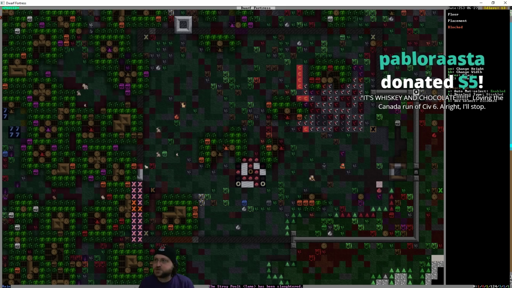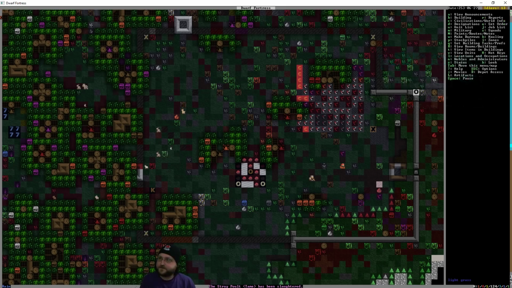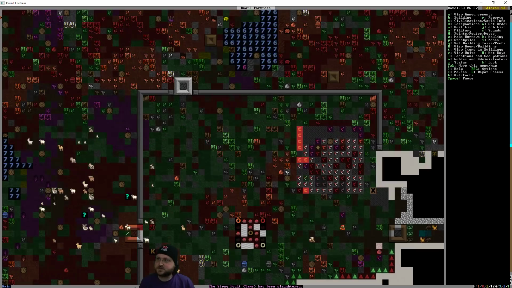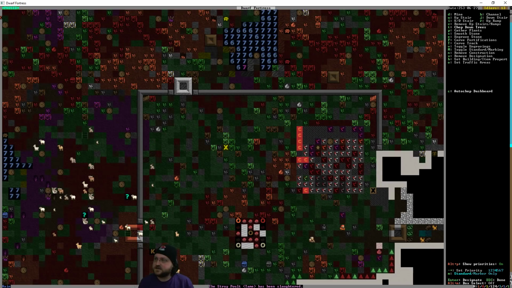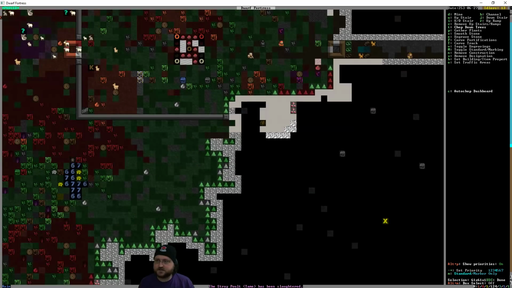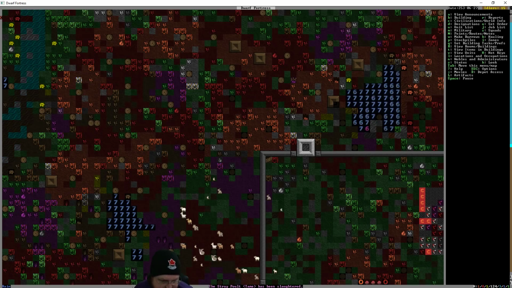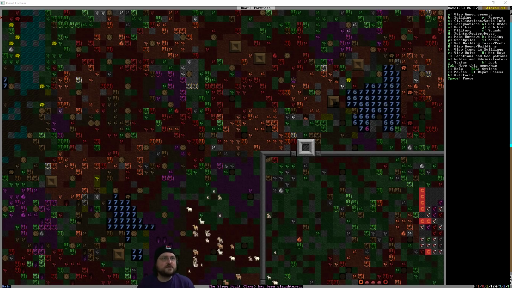Oh, I can't build it because there's trees in the way. Death to trees! Hold on. We're gonna take a look at the whiskey and chocolate soon. Designate, chop down trees. We'll cut a lot of trees around here. Make sure we've got enough space. There we go. Nothing getting in the way. Done. See if that site will have more to be raided. Well, there's still rumors of artifacts there, so we don't know.